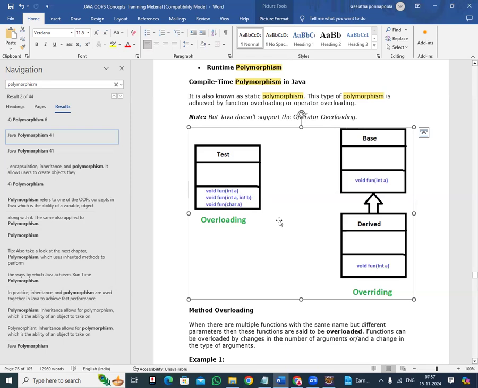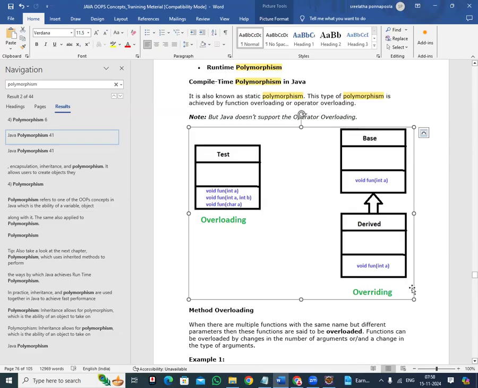That means the same class has multiple functions, multiple forms. The method name is the same, but with different forms, different functions. That's called overloading. Polymorphism means having multiple forms, right? The same method will have multiple forms. The method name is the same here, but the functionality of each method is different. That is called method overloading.